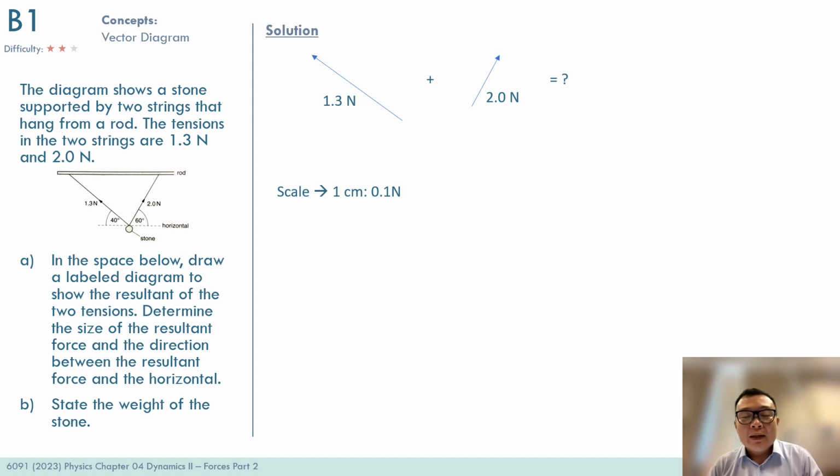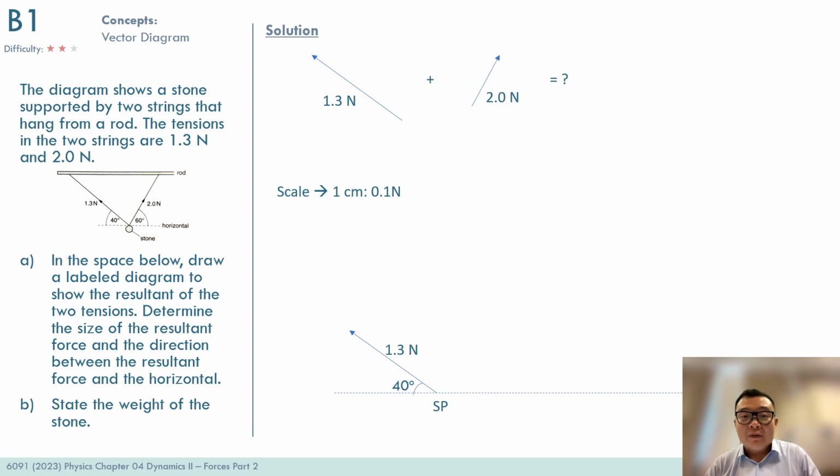So when you're checking your answer, please check that you have an appropriate scale. You should ensure that this scale allows you to draw as big a vector diagram as possible. Maximize the diagram that you have, because the bigger the diagram, the smaller the chance of having errors. A bigger diagram masks the inaccuracies in your drawing better. So first up, check that you have a scale. Second thing, check that your diagram is as big as possible. If it's too small, you could have drawn it bigger by enlarging the scale.